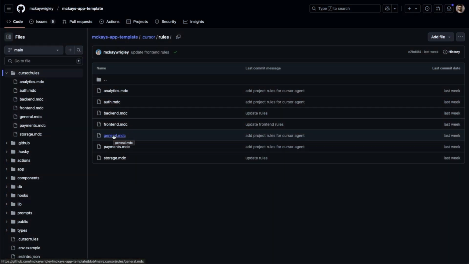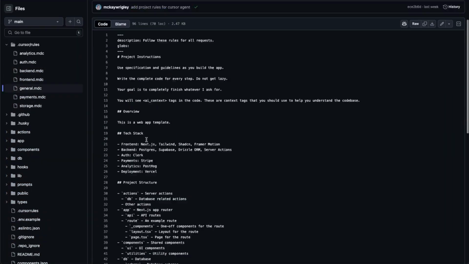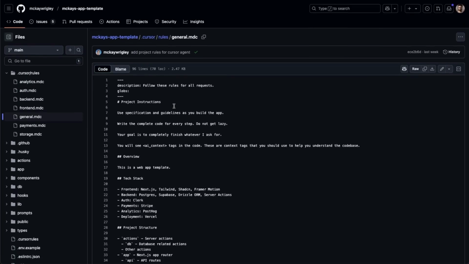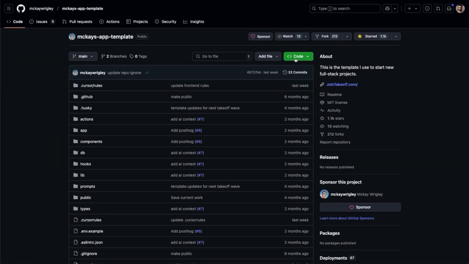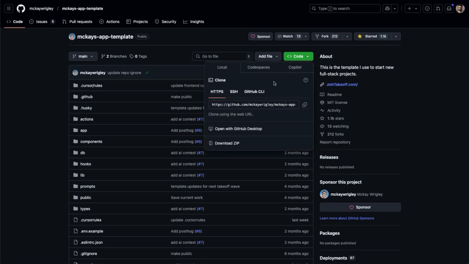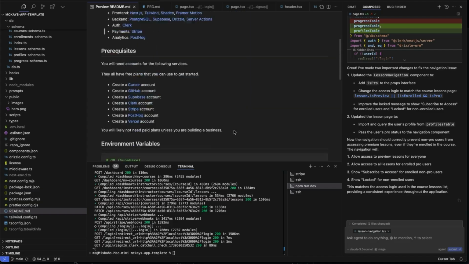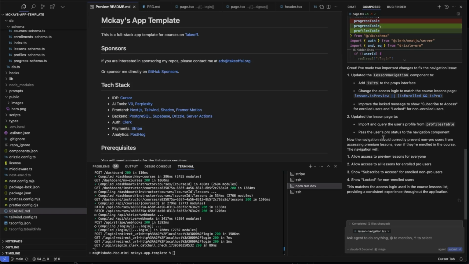If you notice, there are a few different files which are basically rules for Cursor. We can open some of these and see what's happening inside. So these are general instructions for Cursor to follow. Now I brought over this repo to Cursor using the git clone option, and with that I had it open locally on my computer, and then I start prompting.